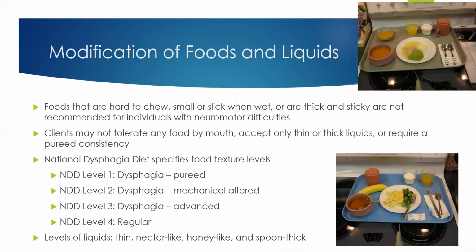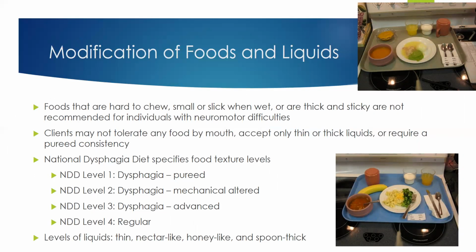So modifications of food and liquids is perhaps the most widely used technique, and there's a lot of criticism that these can have a real impact on people's lives. So before we mess with people's food consistencies and the texture of our food, we should probably consider compensatory techniques and other direct and indirect treatments, because this has a real bearing on satisfaction with meal times.